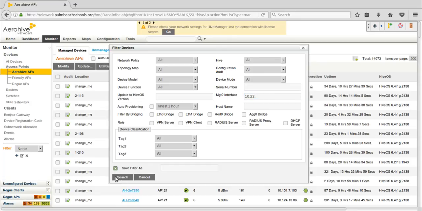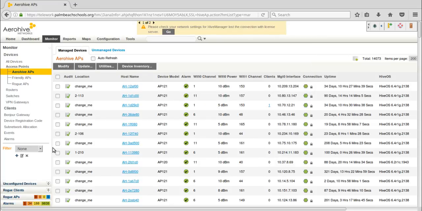What I then want to do is click Save Filter As, and then you should type the name of your school in. So, CHS. I'm not actually going to do that because I already have a Part Vista filter defined. But if I were to click search, it will do the search at this moment in time and also save that filter into the drop-down list. But I'm going to cancel, and I'm actually going to use my already existing Part Vista filter.